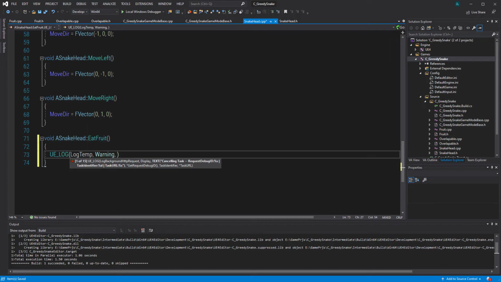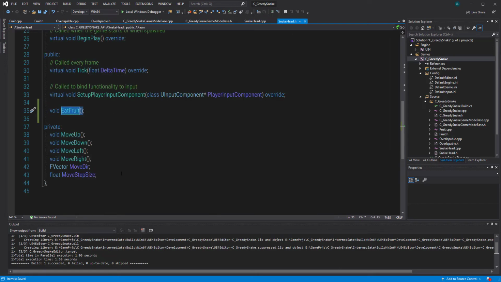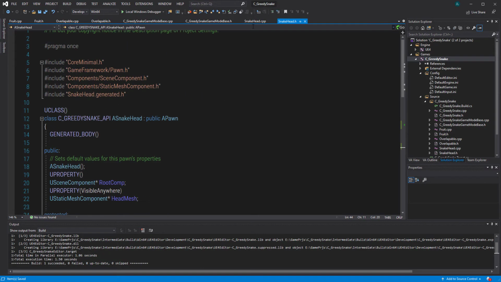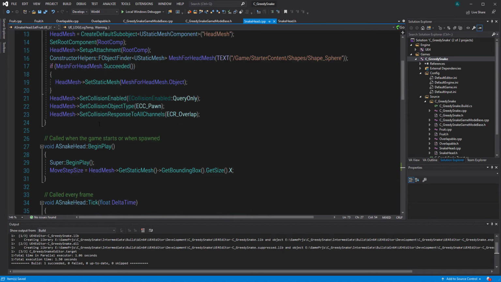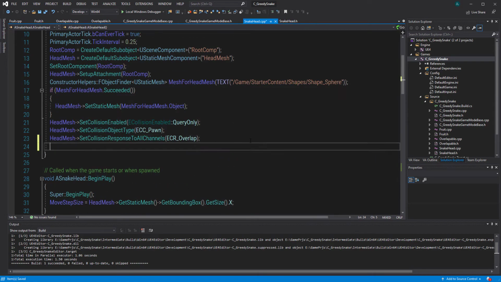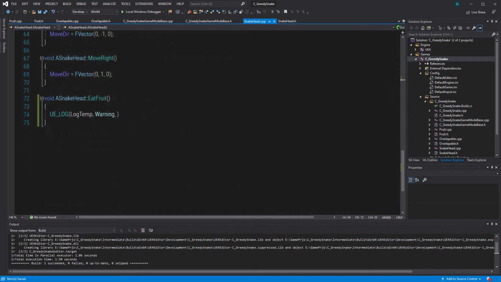You know what? Let's update our score. We can create a private variable called score. So int score. An integer is a number that does not have any fractions, so it's just a whole number, right? I'm going to copy that. And of course in the CPP file we can make it equal to 0 first. Then when we eat a fruit down here, we can say score plus plus. Then we can log out the score.